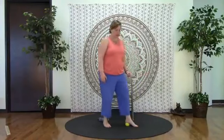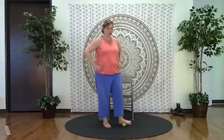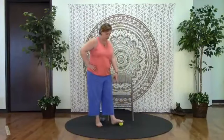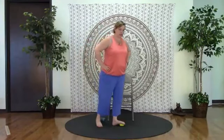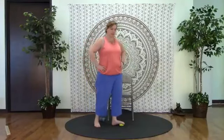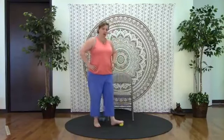All right, so we're going to bring that ball into the arch right here. Now you're going to want to press a lot less into the arch of the foot. But pressing and releasing, maybe working your way to the inside of that arch and then to the outside of that arch. And then moving forward a little bit so the ball is up underneath the widest part of your foot. Let your heel rest on the floor and then lean into it. So we can get a lot heavier into this region of the foot. You can also work from the inside to the outside of that foot as well, wrapping your toes around it.